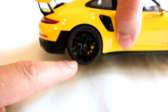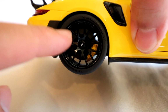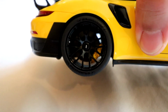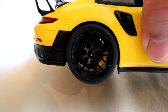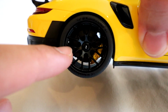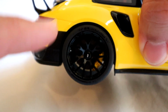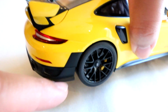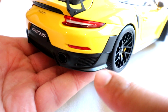Moving on to the back of the car, again, great wheel detail on the back, and even down to having the little air filler cap. I know the proper name for it, it's just escaping me right now. I'll correct myself on screen when I remember what it's called. The valve stem, there we go. Even the valve stem detail, and I like how they do it with a little bit of like a chrome or silver finish, so it kind of stands out against the all black wheel, so you can actually really see the detail.